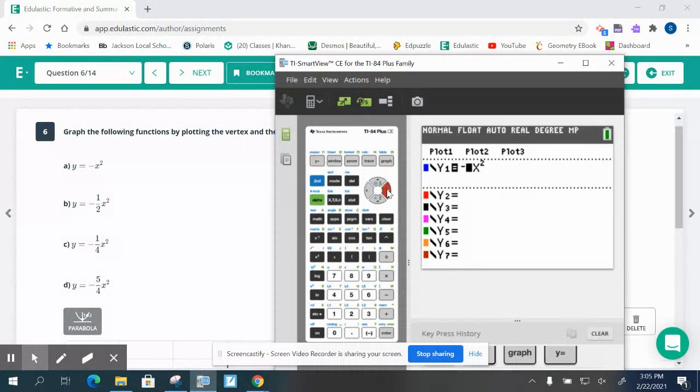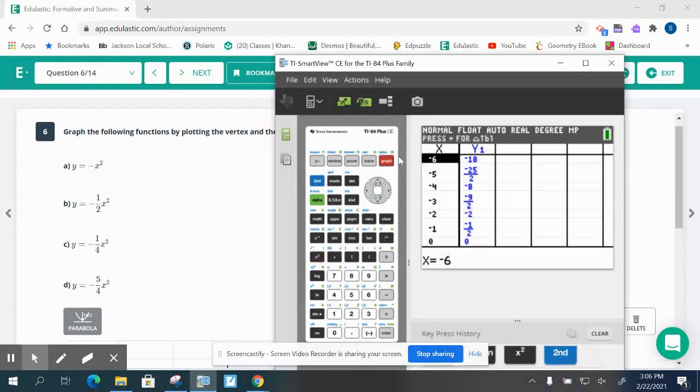So I'm going to just clear this whole thing. So negative fraction button. Most of you can do alpha and the button next to it. If that doesn't work, do alpha, y equals, and press enter. But we've got negative 1/2 x squared. And then you press second table, look for my symmetry until where I see my turning point. It's at 0, 0 again.